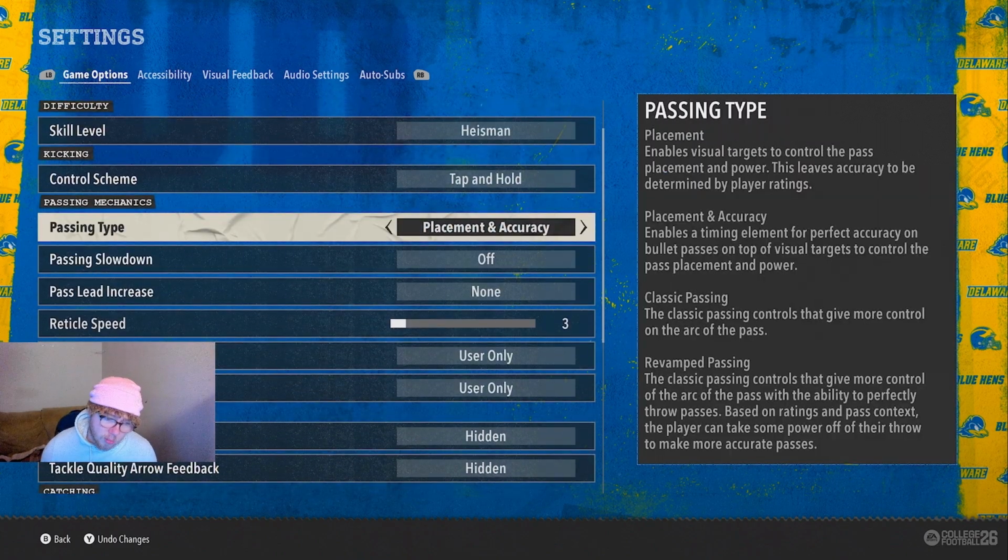So now we're going to go to the practice field, and I'm going to show you some ways that you guys can miss less throws depending on placement accuracy. Placement, like I said, it just comes down to your quarterback having really a good dot and maybe having it on a really good tier. That's your only hope, because you don't have to time it, so there's nothing you can really do about that. But for placement accuracy, there's a way you can kind of glitch the meter a little bit and make it to where you don't actually have to time the throw.